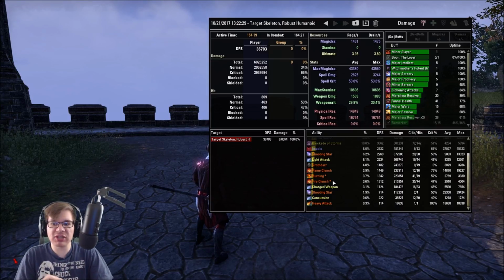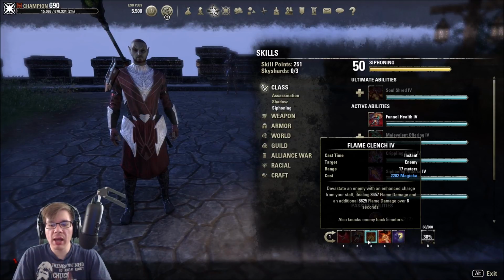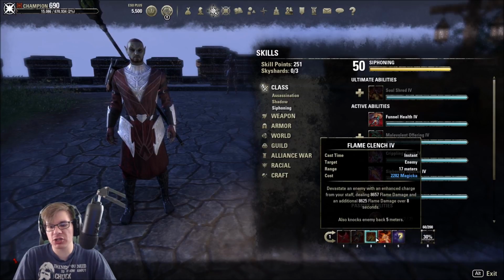And Magicka Sustain with the staff is very, very nice, actually, because that 30% cost reduction goes a super long way. We're at 2200 with the staff. We compare that to Crippling Grasp, it's about 700 Magicka cheaper.